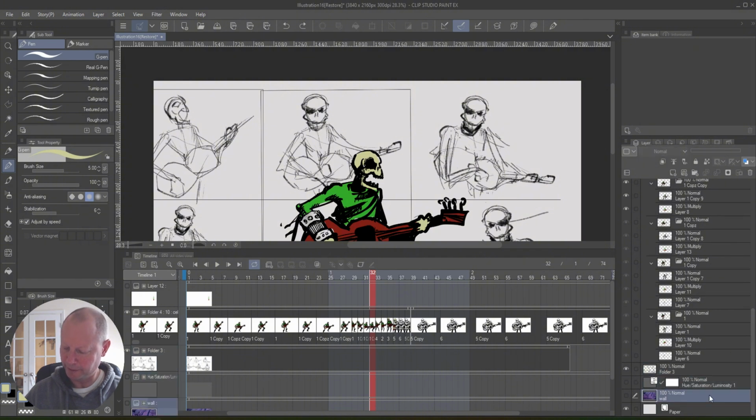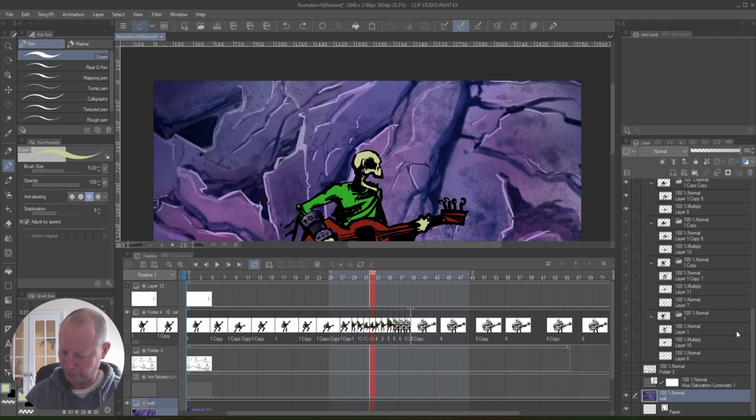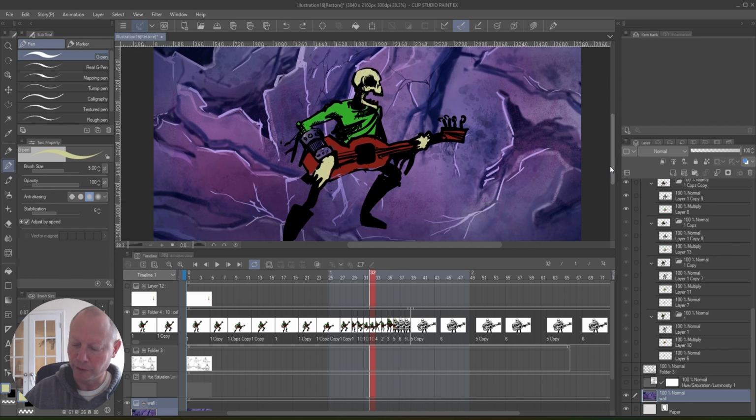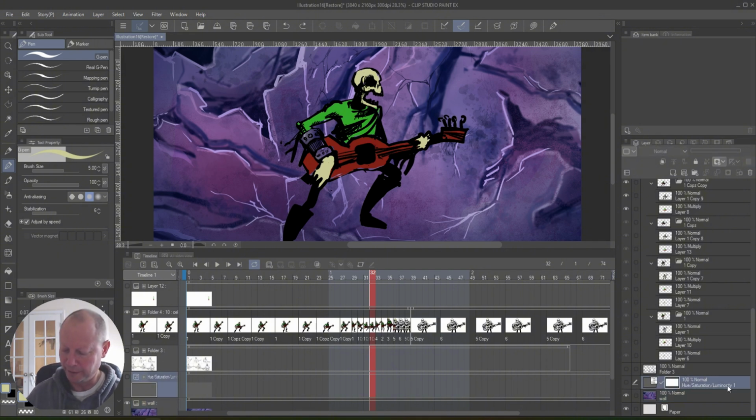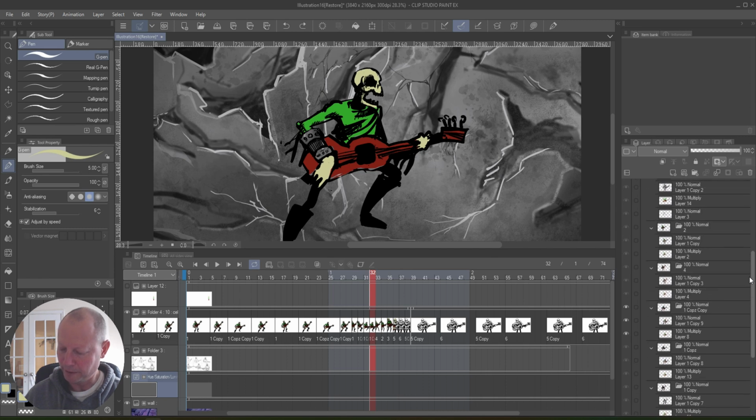Let's see. So then I've got my background. My background was here. Let's turn this one back on. This was a previously used background from another work, and like I may have said before, I like to reuse my art in other projects. It helps the workflow go a little bit faster if I have my own personal library of things that I've created, like, oh, hey, this looks cool. And then I created a correction layer. So I just took all the saturation out of it and made it kind of a gray color.